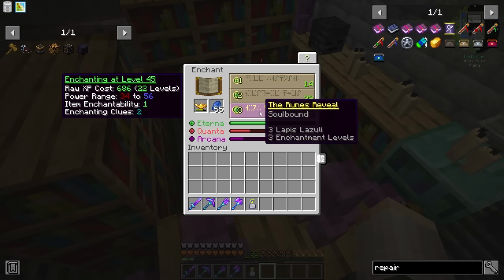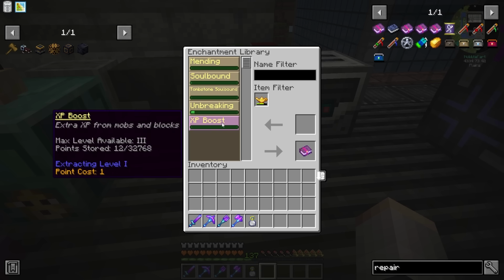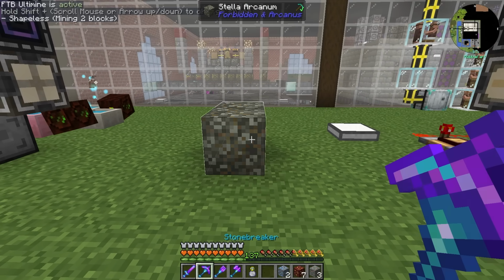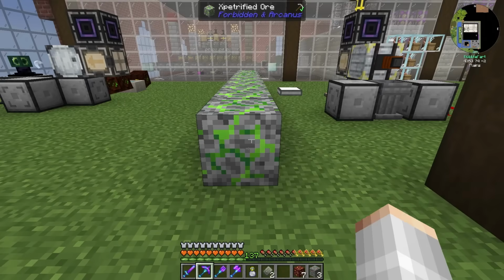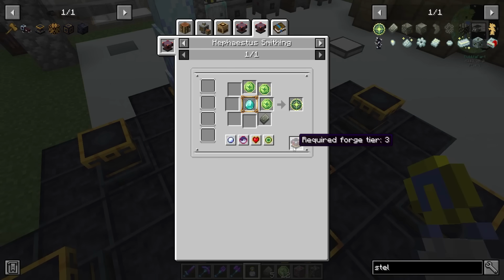Well, I didn't know we could enchant the miners. That is very cool. That means that we can now make a book for it in our enchantment library. So that's 2 of the arcanum. We break these, they explode, and we get 2 stellarite pieces. Then these petrified ores will give us some of the orbs. So we need a tier 3 forge.